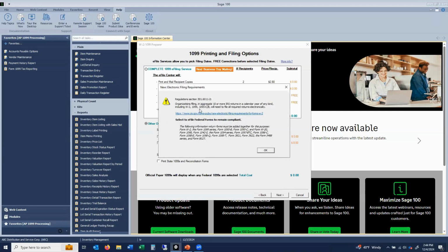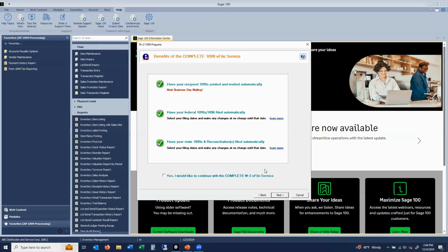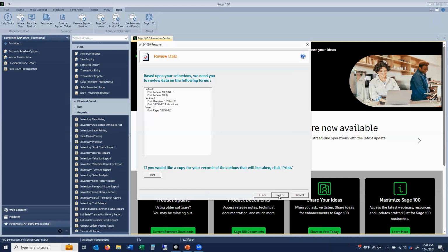And this is just a reminder, in case somebody missed the fact that if you've got 10 or more IRS forms you have to file, these are all the forms it's counting in that accumulation of 10. Okay, and I don't have any states, so we're going to see what happens when we go through this. Do next. And it's giving its little blurb again about, are you sure you don't want to e-file? And if you decide, yeah, they talked me into it, you could click your box there.